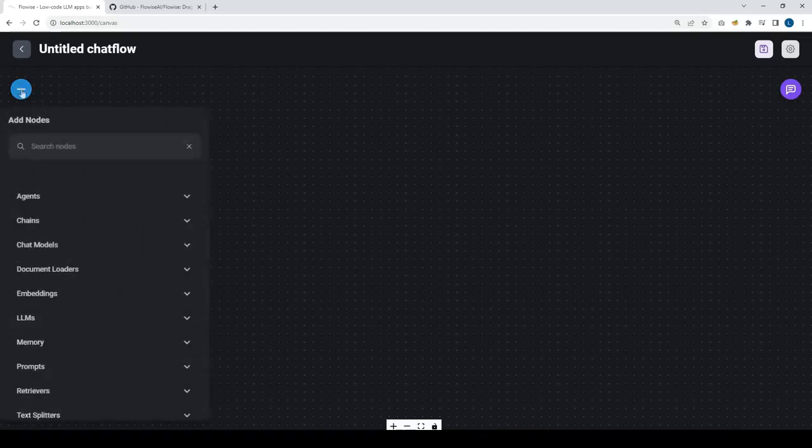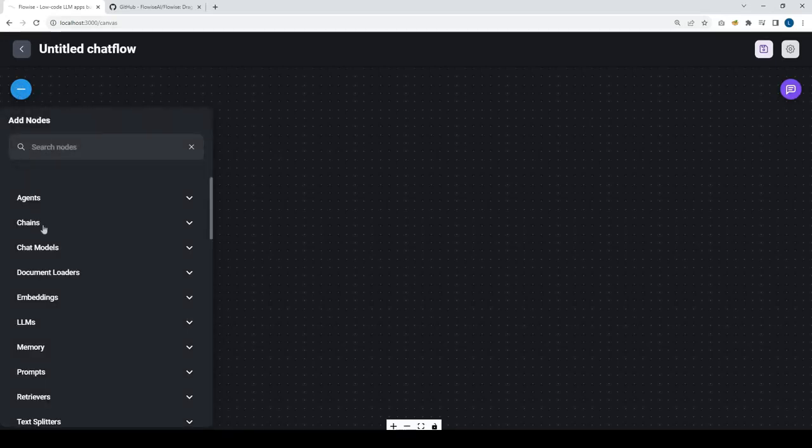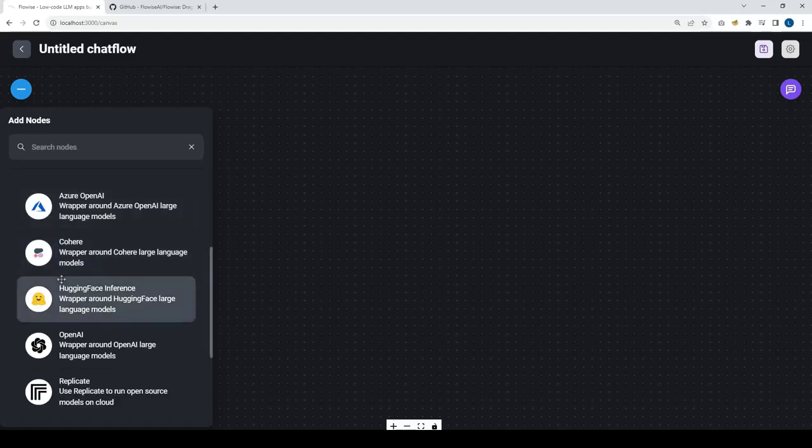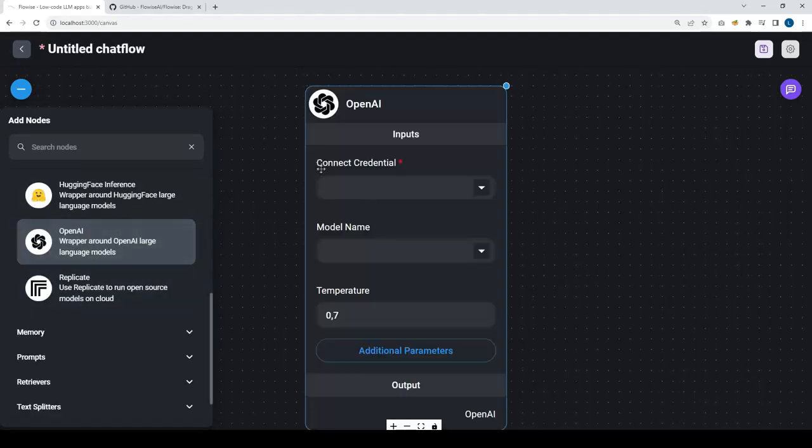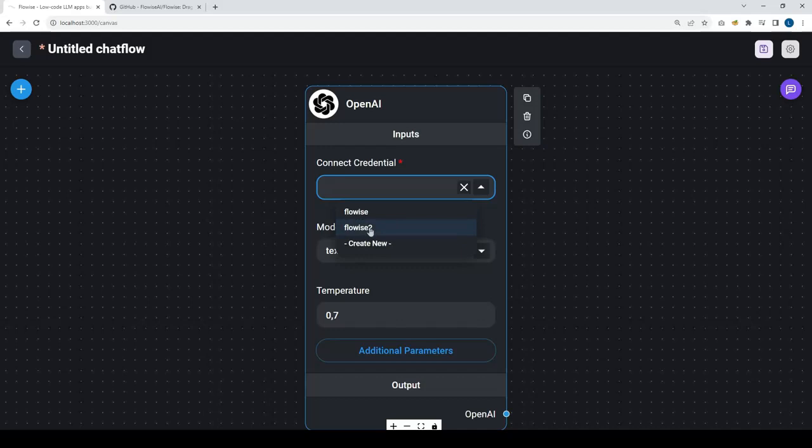In our case, we'll develop the first option where we give it conversational memory so that the assistant remembers our entire interaction. First, we'd need a model. In this case, we'd go to LLMs and select the one from OpenAI. We'll add the credentials. As we mentioned before, if we don't have the credentials added, we must go to Create New and obtain, in this case from OpenAI, the API key to pass on the credentials and thus consume the model.